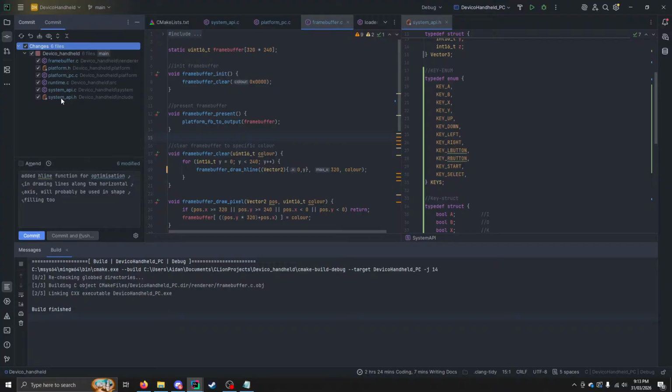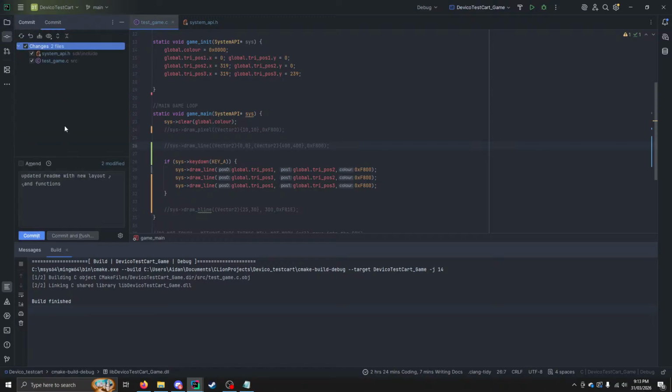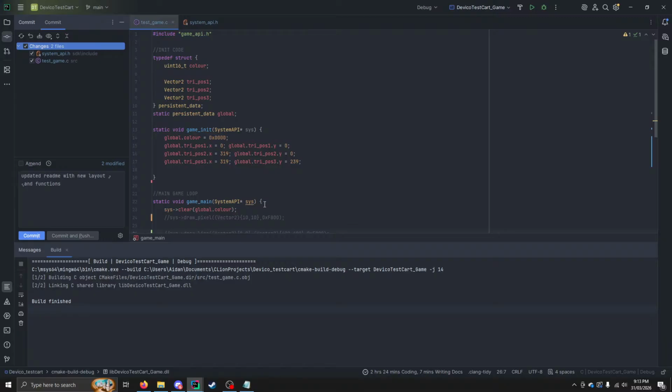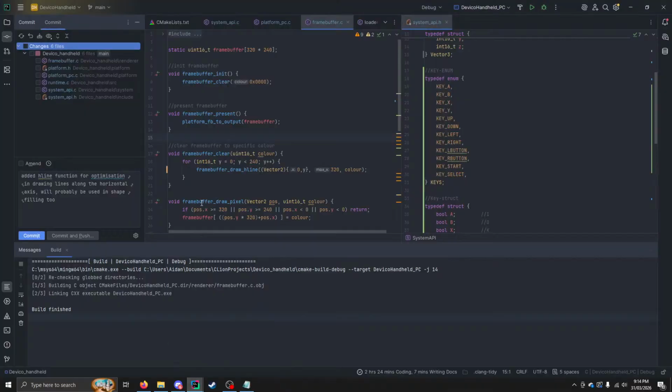I should commit the changes real quick. Oh no, I need the cart changes. The Git repo is not the example, it's literally just what I'm doing on stream. Eventually I'm gonna update it so it's good and not filled with stuff I've been doing. Updated the system API to match newest version of the handheld. Just gonna come in and push that. I really shouldn't be updating test game.c, I shouldn't be pushing that every time. Anyway, the handheld, yes. Okay.